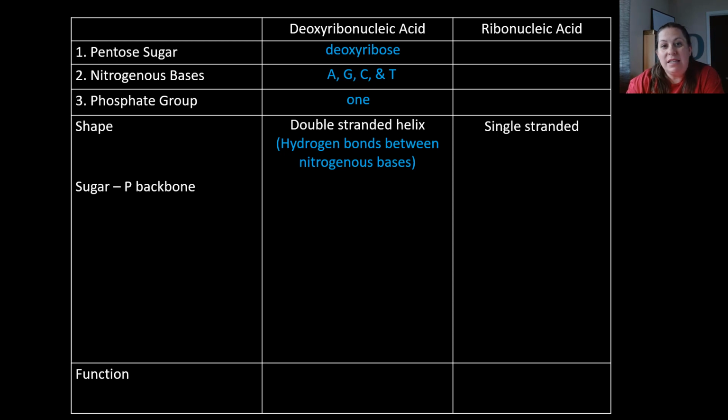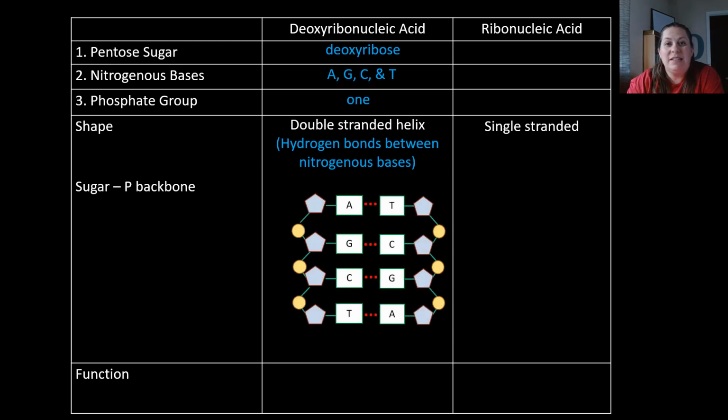Now, when we put these together, remember that they are going to make a double helix. Double-stranded, meaning it has two strands, and they're connected in the middle, A to T, G to C, through hydrogen bonds. Also remember the sides have what we would consider a sugar-phosphate backbone, because you'll notice it goes sugar, phosphate, all the way down. Remember too that the function of DNA is to store the genetic information, and that information is ultimately to help make proteins.